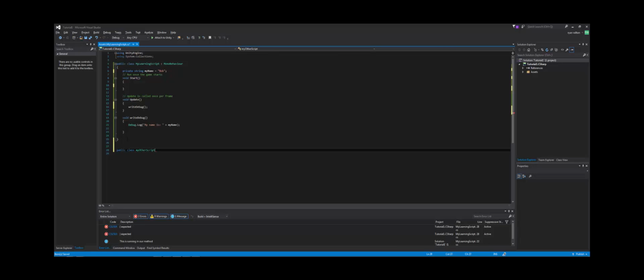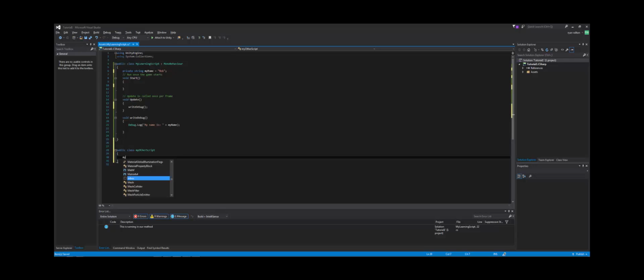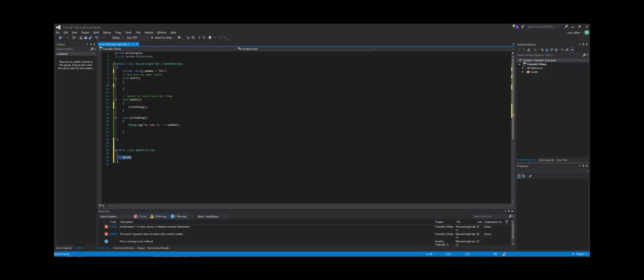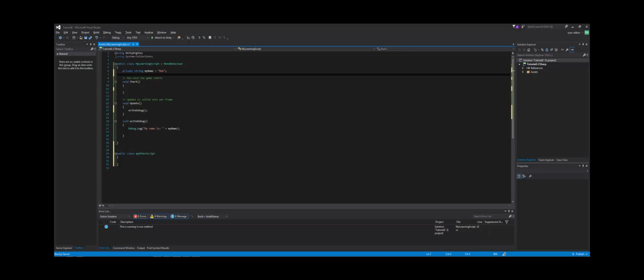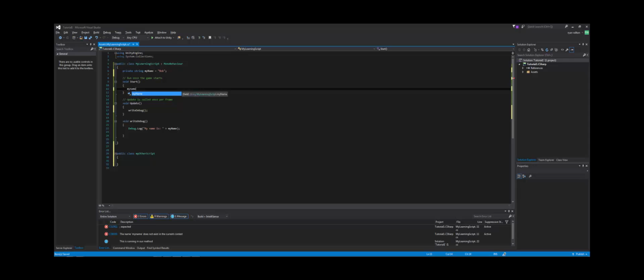myOtherScript, and then we did this, and then we try and change my name, so we can go my name, you see nothing pops up here. But if we go here, we can go in a method, my bad, my name, and then equals, let's call him Timmy the turtle.